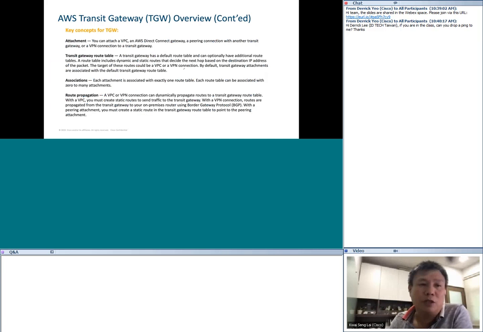If you look at the TGW, some of the important components are these. There's an attachment. When I share the TGW service to you, you need to attach the TGW service I offer into your subnet. And for every TGW, there is a route table for forwarding, which I will explain later, and this is associated to a specific subnet. TGW provides the route propagation capabilities as well.